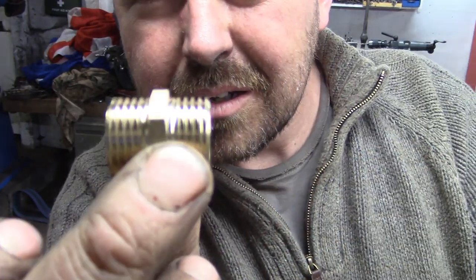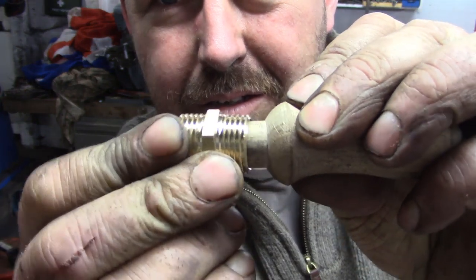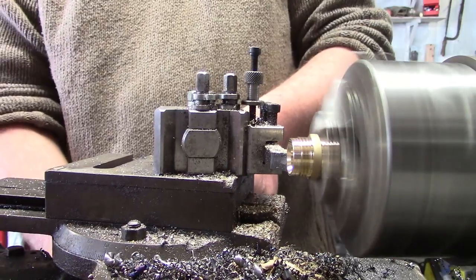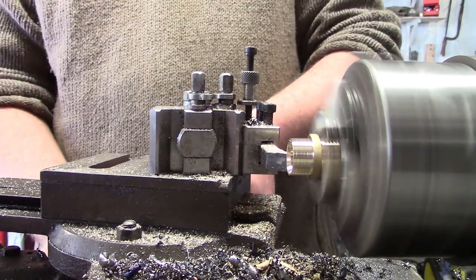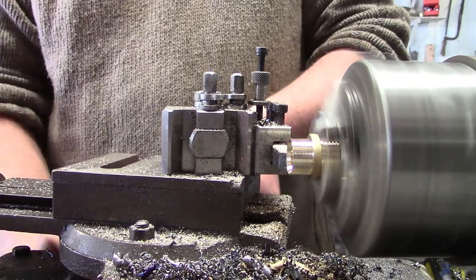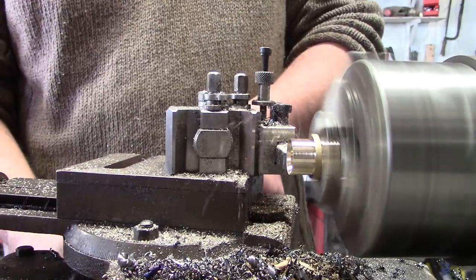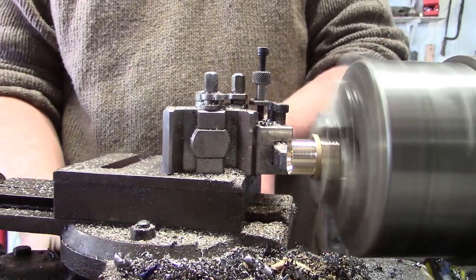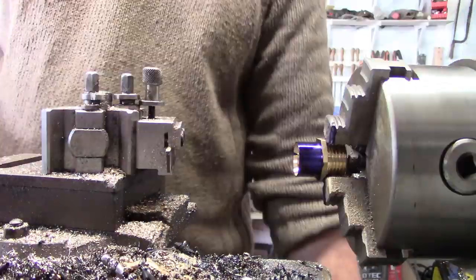Anyway, here you go. Lumps of brass. This is a 15 mil pipe fitting, and I figured these would be nice little rings of brass for the handles, to stop the handles splitting. Getting rid of the threads on the lathe, and just going to part it off.